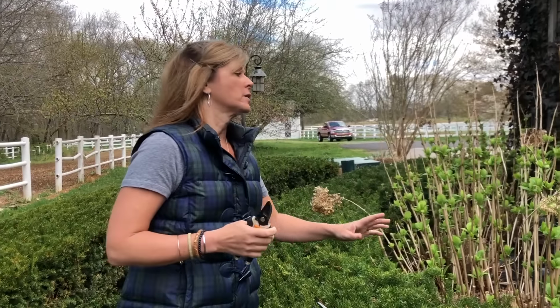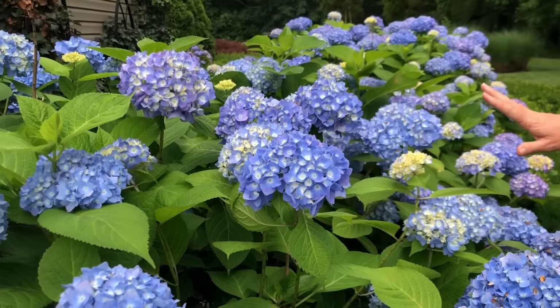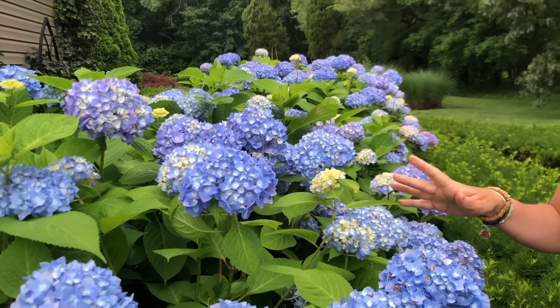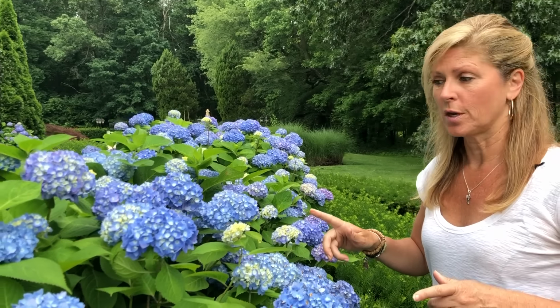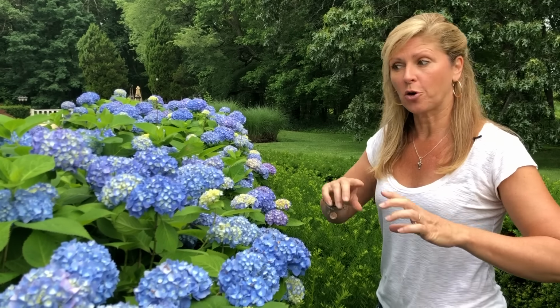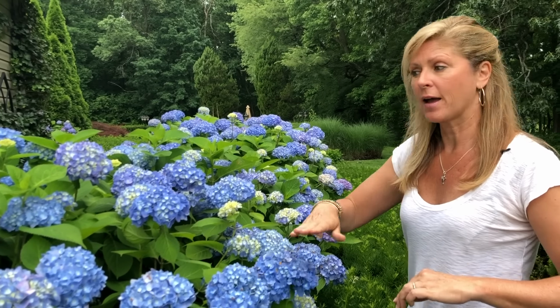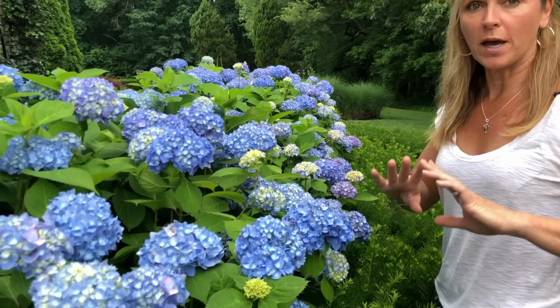So the rule of thumb is if you want a lot of blossoms, you're going to leave your hydrangea be. You're not going to prune them. And this especially goes for Nikko hydrangea. Nikko hydrangeas were the ones you saw in your grandmother's backyard, they're still around. Nikko hydrangeas are bright blue, and the blooms only bloom on old wood. So if you prune back a Nikko hydrangea, you won't get any blooms.